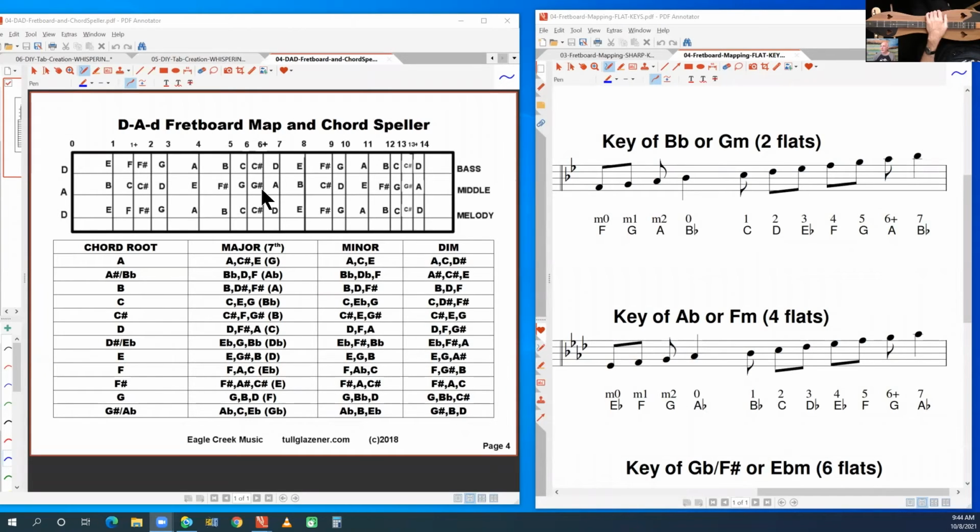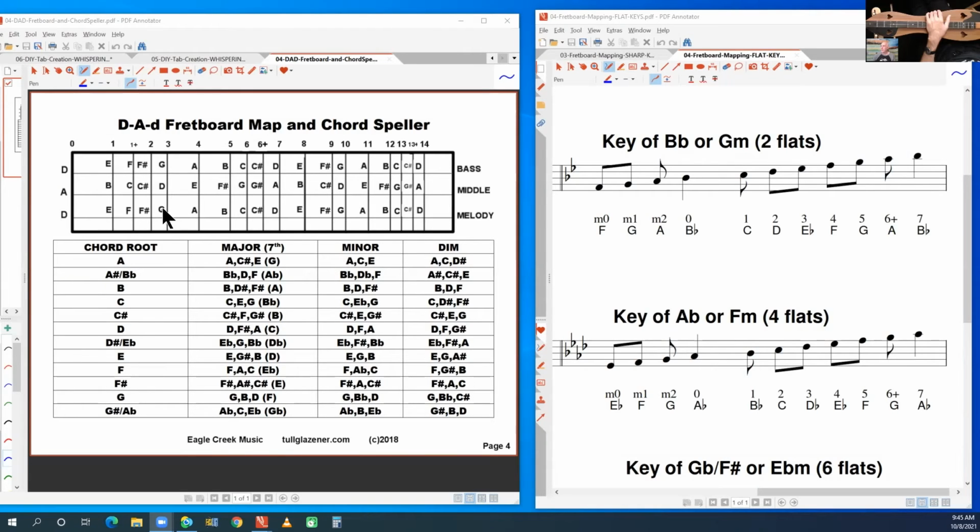I guess it's a lot better if I actually remember to share the screen when I'm circling all this stuff. Turns out that we have another G sharp way up here at 13.5. That's an octave higher though. So if I were playing this tune an octave higher, I could find the G sharp up here, but I don't want to jump an octave there, so I can just use the one here. Yes, thank you for letting me know that I was not sharing my screen. This is going to make a lot more sense now, I hope.